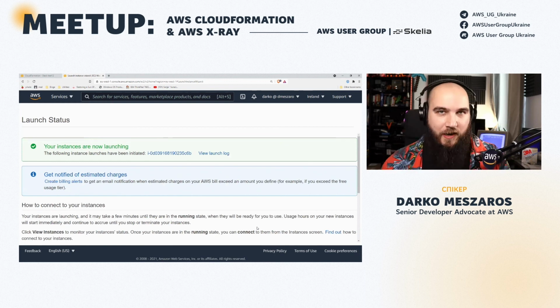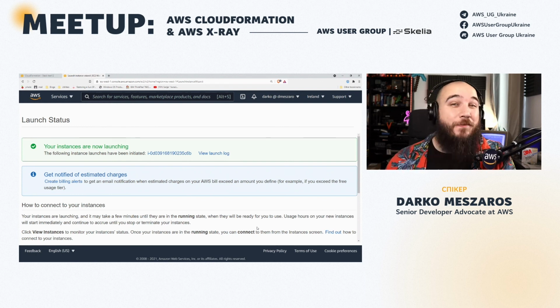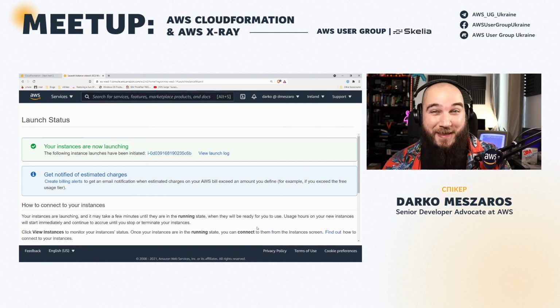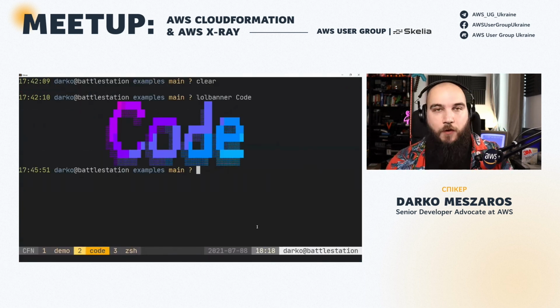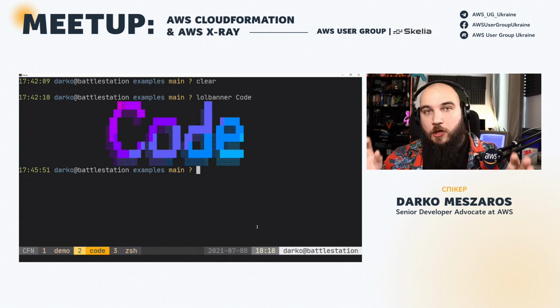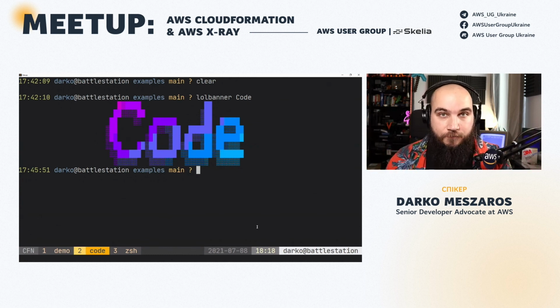Now, 13 clicks is not a lot in the grand scheme of things, but it can get a lot, right? Especially for more complex things. Now, launching an EC2 instance is simple. But if you want to do something more complex, like launch a fully fledged load balanced web server cluster, that may take a lot more clicks. So how do you actually launch an EC2 instance through the power of AWS CloudFormation? So let's go ahead and open up our terminal and do some code, right? Let's actually write a template that will create an EC2 instance for us, okay? So template.yaml.